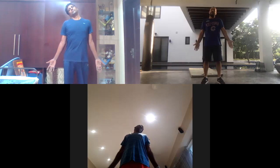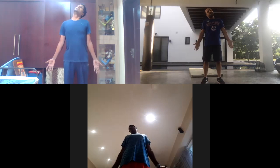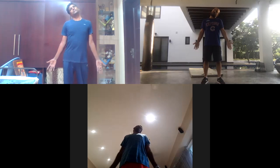Again, left, right, left, right. Now you're going to lean to the shoulder. Try and bring your ear to the shoulder, but don't shrug your shoulder up. Shoulder remains down. Palms and fingers going to the ground. Other side. Other side. Other side. And each stretch you're going to hold for a few seconds.